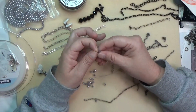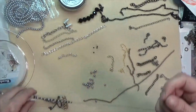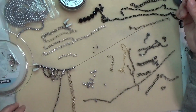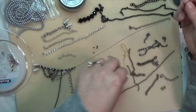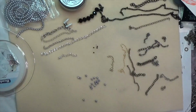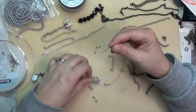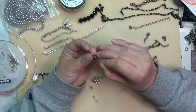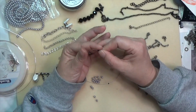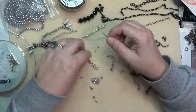I'm actually going to speed this up here in just a second, because it's the same process of adding my pattern of pearl, seed bead, chain, seed bead, pearl, seed bead, chain. So over and over again. And like I said, whenever I put the chain on, it's either adding a whole piece or pulling it up from one of the other ones that are hanging. I hope that makes sense. So I'm going to play some music and let you watch me get through the rest of this.